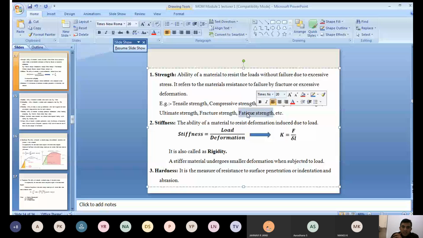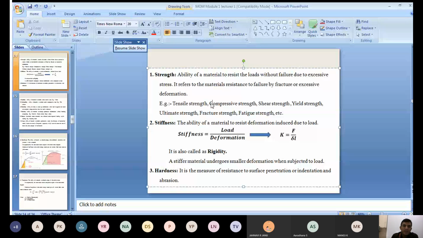So why do we want to know all these material strengths? Because before it undergoes failure, we should know how much stress the metal can withstand. The best example I can give is a plastic chair. One person can comfortably sit on it because the plastic chair can withstand that load. If two or three persons sit on it at a time, the plastic will not withstand that load.